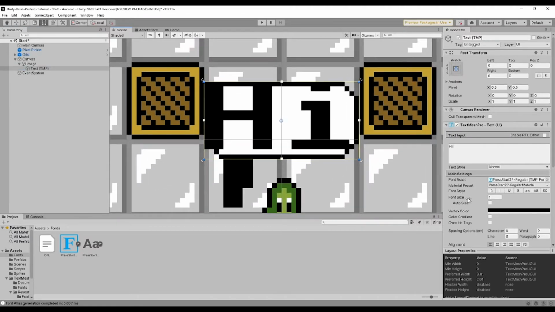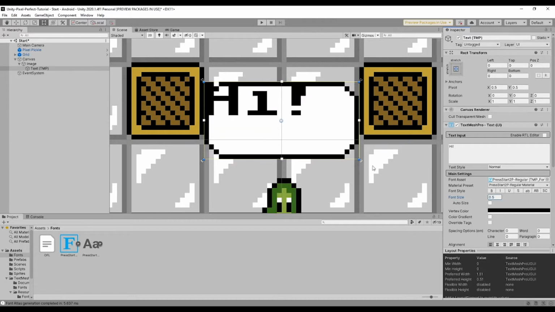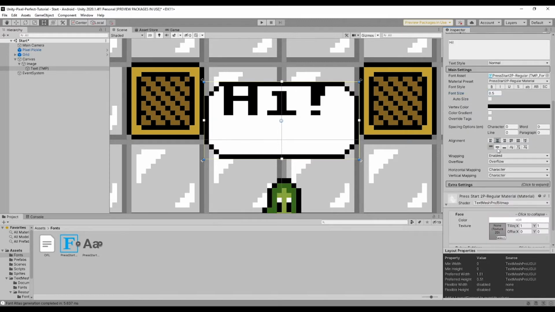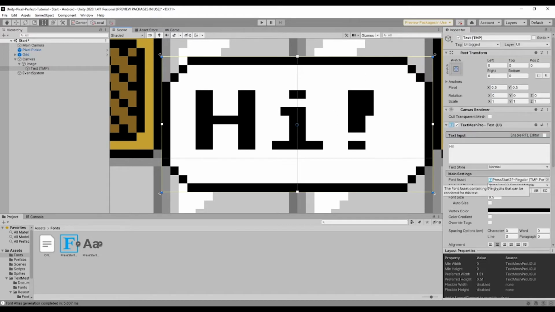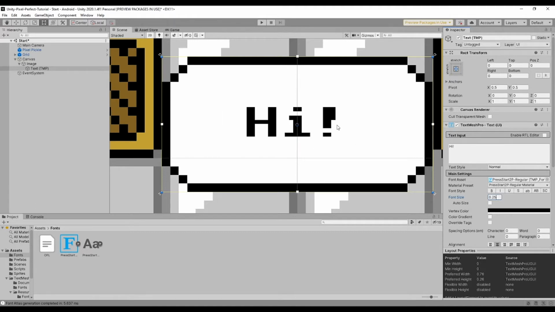And as you can see, we've got our font size set to 1. Essentially, when you're working in world space, think of the font size as being measured in units. So this is taking up 1 Unity unit. And the smallest size we can support is 8 pixels, which will be half of a Unity unit. So we can just set this to 0.5, and then we'll center it. And as you can see, all the pixels line up. If we go any lower, say 0.25, you'll see that they no longer line up.